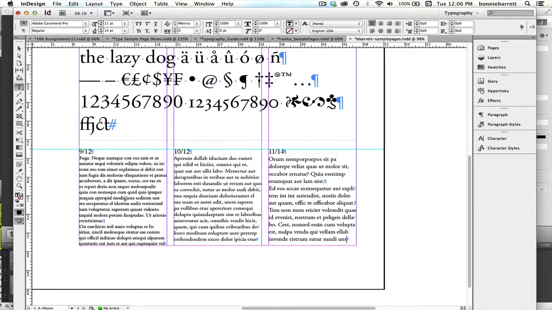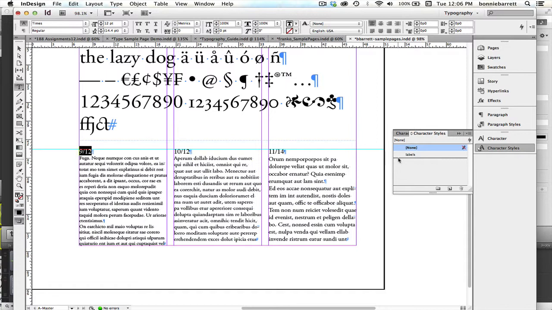So that was easy. What I want to do now, though, is apply my labeling style to these, and I also would like to make them into real fractions. So let's go to my character styles here, and I remember we made labels earlier, and I'm just going to choose that and apply that style.